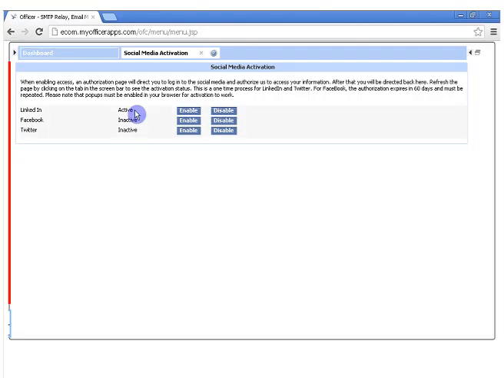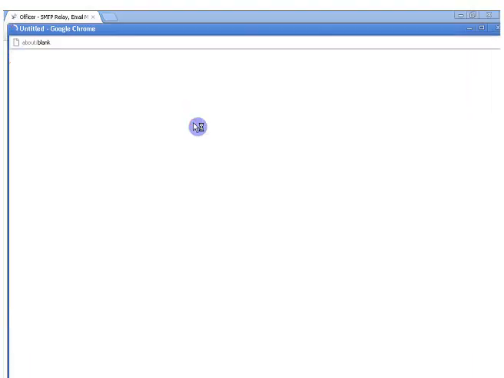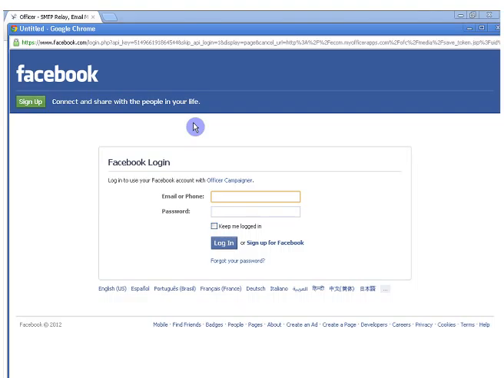Likewise, let's click on Enable for Facebook. The Facebook login window appears. Let's enter the email and the password, and click on the login button.